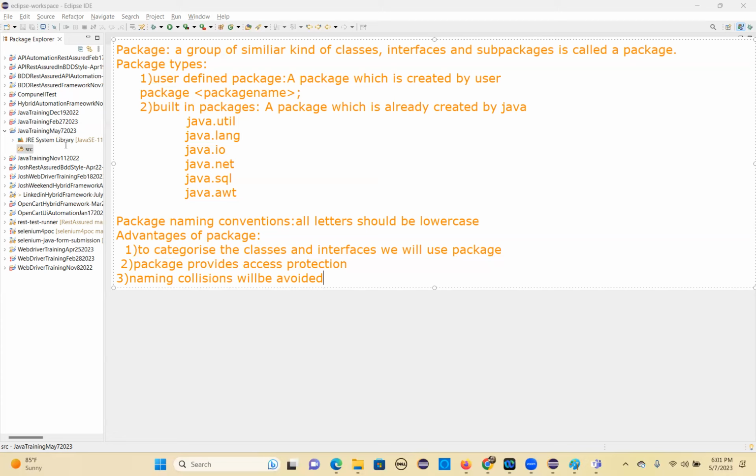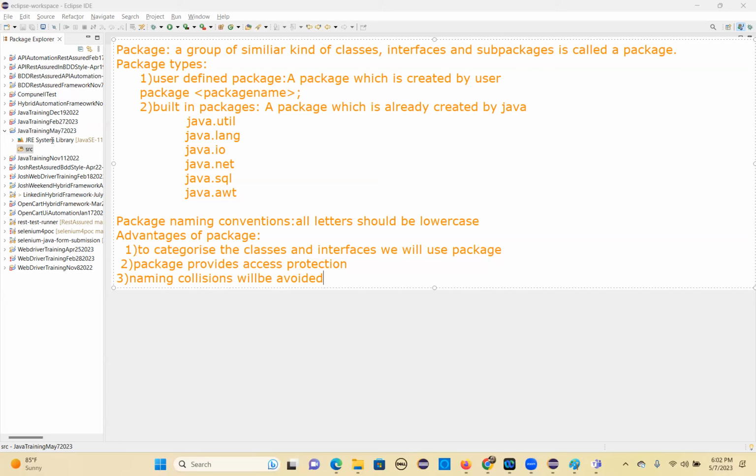That's also crucial to run your program. If you want to run your program, you should have a JRE or JDK. If you have it, then you can run your program. Otherwise, you cannot run. Make sure the JRE system library is there in your project.